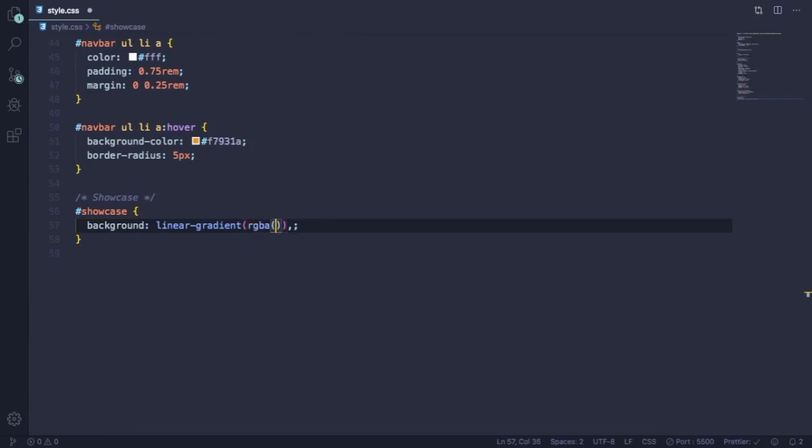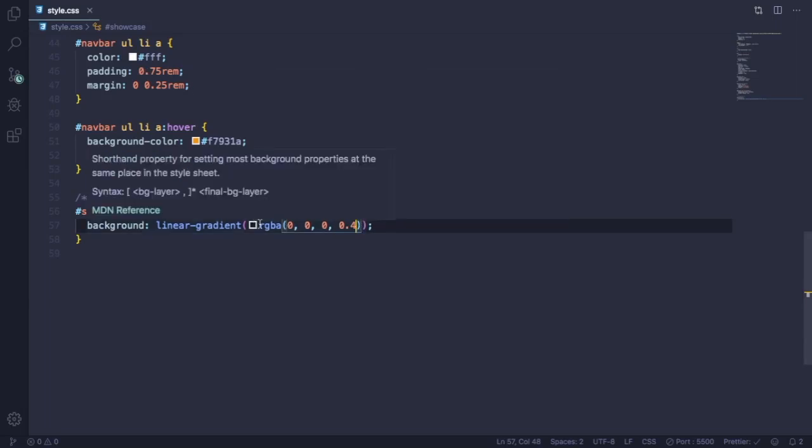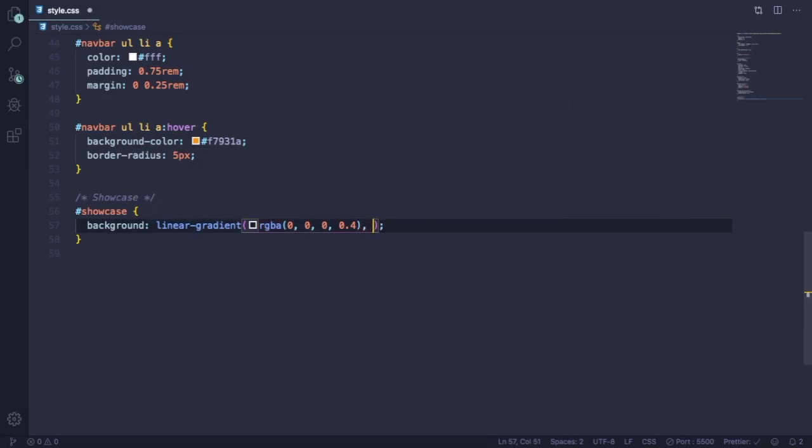Okay, let's go with linear gradient, RGBA black, transparency .4. Okay, and we are going from this to the same. Okay, we are going again to RGBA 000 transparency .4.